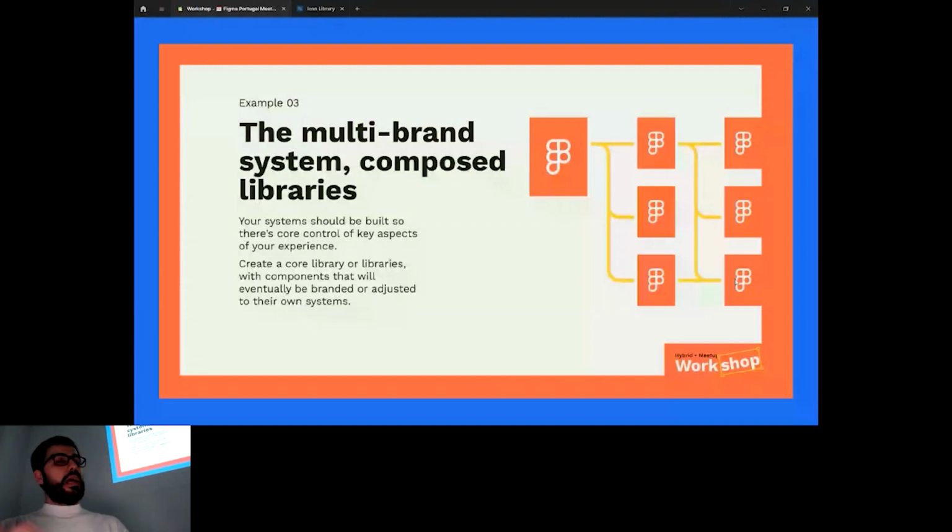So let's say in our systems, what we have is two core libraries, one called brand that has our brand fonts, our brand colors, and a couple of other things, some basic things. And then we have one called web, which is basically baselines for web components. Those are not even designed at all. That's just the structure that says we can have an icon on the right, an icon on the left, text in the middle, with an auto layout controlling the whole thing.